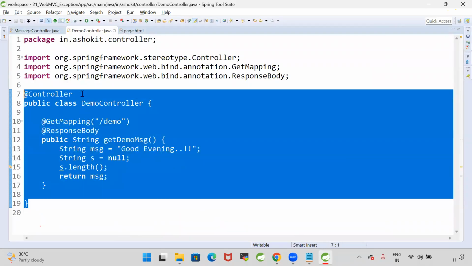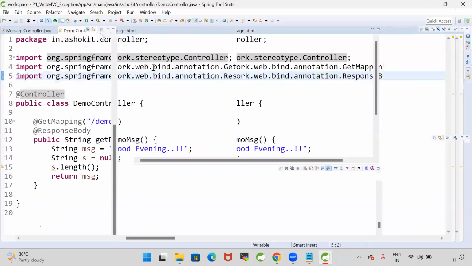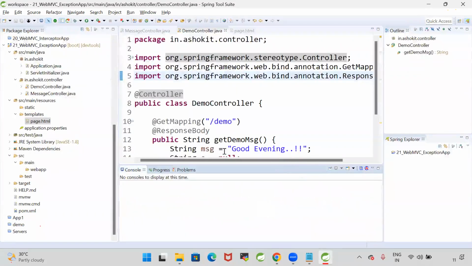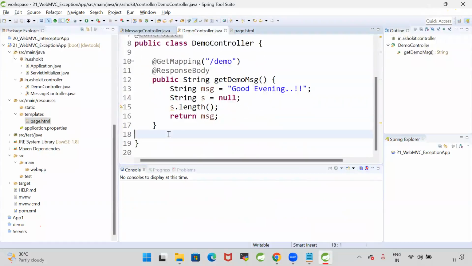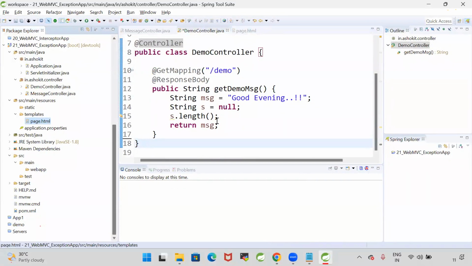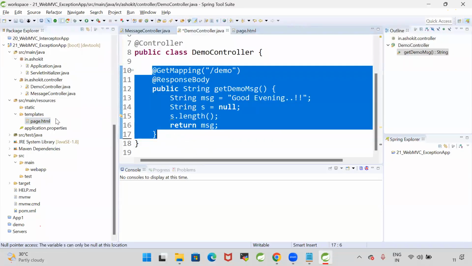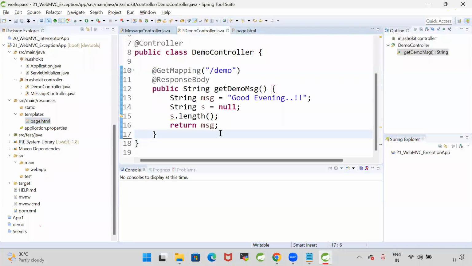We don't have a handler for this exception. Then by default, it checks for a default error page in the project. Earlier I created a page with the name error.html. So whenever an exception occurred in the demo, it immediately loaded the error.html.